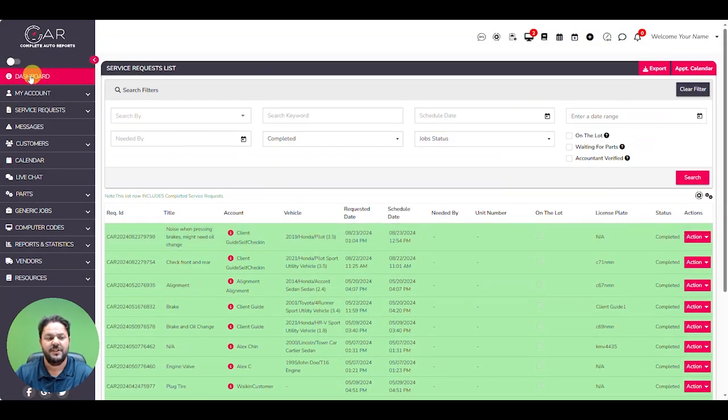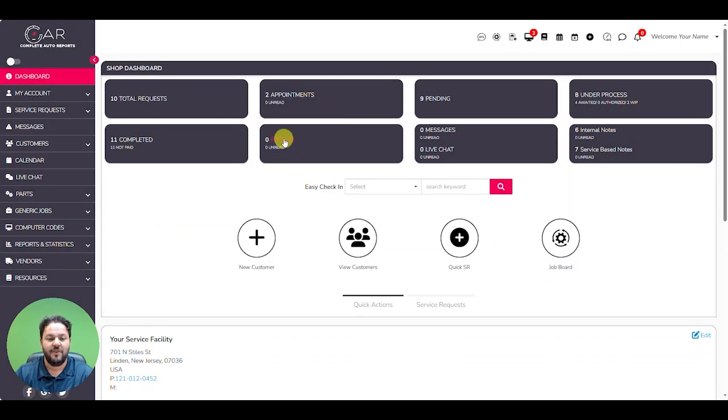We then move on to ratings, as CAR has an individual rating system that allows your clients to send ratings directly to you and does not post them to the online houses unless you use private review settings as a part of your CAR subscription. Moving on, you have messages and live chat. Live chat will be linked with SMS, and messages will sort of become a support desk for service requests in the future. And lastly, we have internal notes and service-based notes.